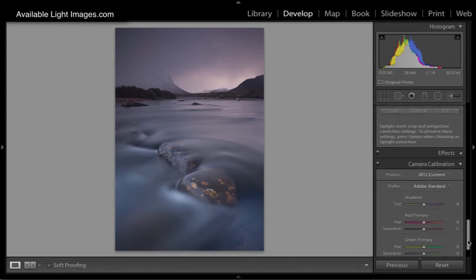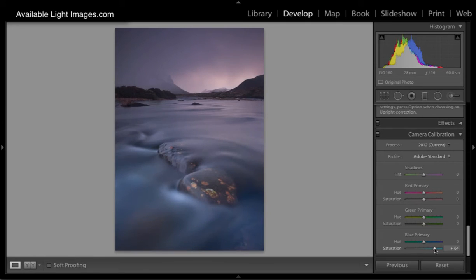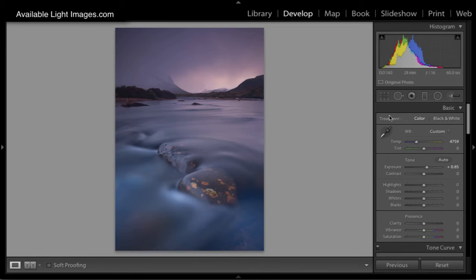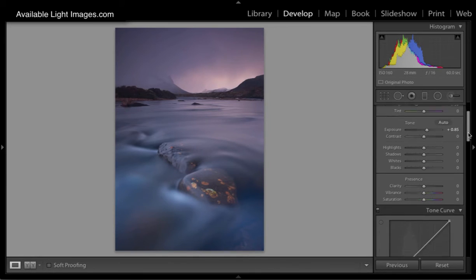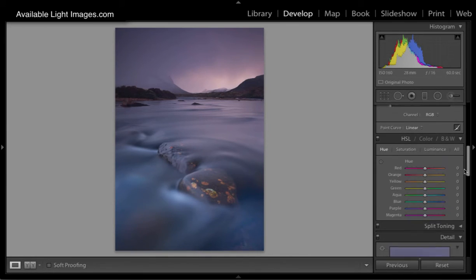I want to create a lot more visual contrast in terms of color and tonality, and you can see the effect that that slider has on that foreground rock. See those oranges pop? It really helps to boost those colors. It's had the effect of making the sky a little magenta, but we can fix that super easy.